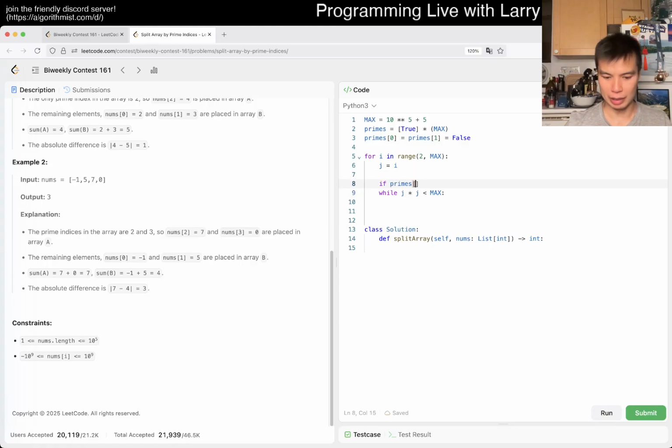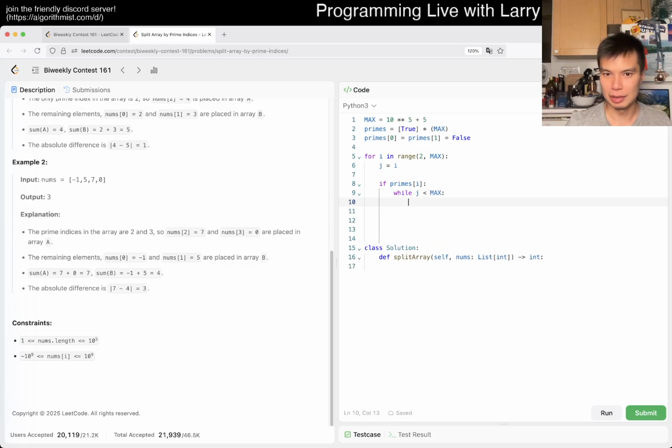I always have to write this out. Maybe I'll save time, I have a template, but it's fine. Actually, this is kind of wrong anyway. I don't need to do even this, but it's fine.